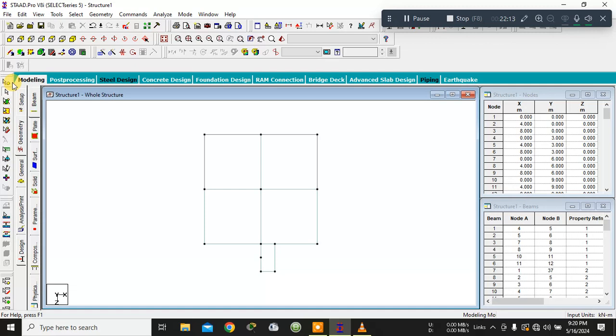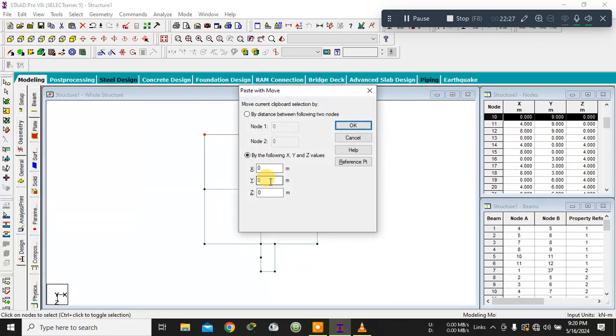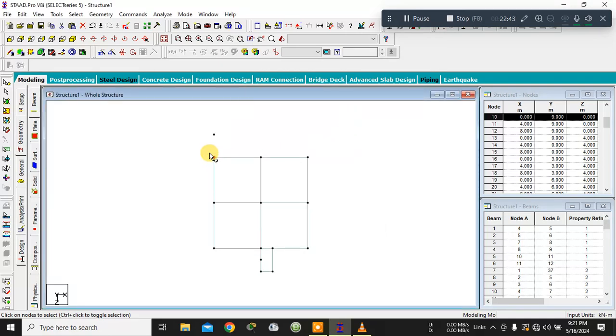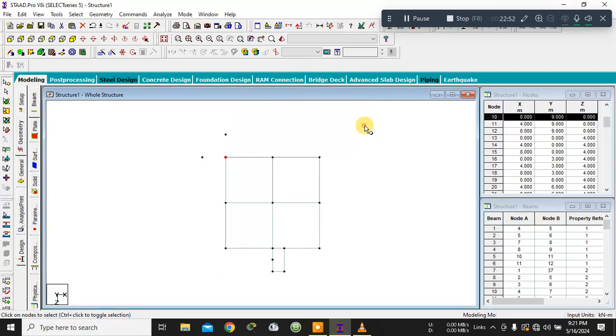So now let me click on copy, -2 meter, 2 meter on minus z, 2 meter on minus x, 2 meter.